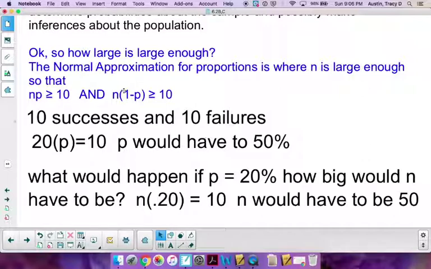It's going to mess up all this kind of stuff. So this is one of the big ideas that you need to carry with you until next semester, because we'll be seeing it more and more and more. But you have to have more than 10 successes and more than 10 failures when you're working with stuff, okay? So you should be able to work algebraically to figure out how big a sample or trial size you need, and you should also be able to work algebraically to figure out what your probability would be to make that 10 and 10 rule work, okay? So it's one of the big ideas for binomials.